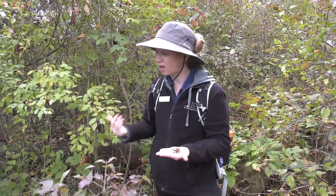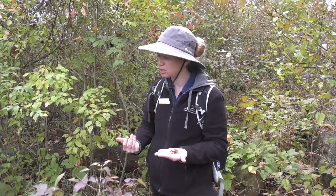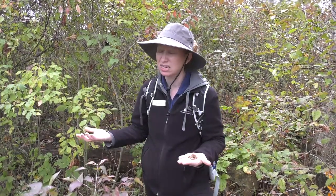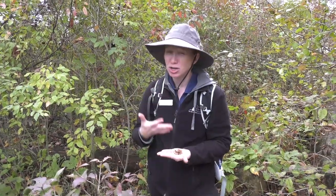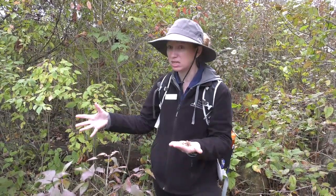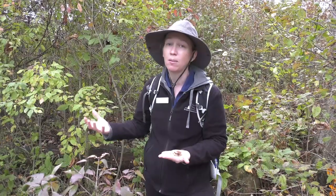Turkey tail, as well as other white rot fungi, such as oyster mushrooms, can actually break down things other than just wood. They can break down oil and oil spills. There have been studies where they have broken down cigarette butts. And you can find cigarette butts all over this world. There have been studies where they've been able to break down dirty baby diapers. We definitely want them in this world. Turkey tail is a good example of how fungi are nature's decomposers. We don't see a lot of logs or a lot of wood all throughout our forests because we have these fungi that help break them down. So we really want these fungi around.